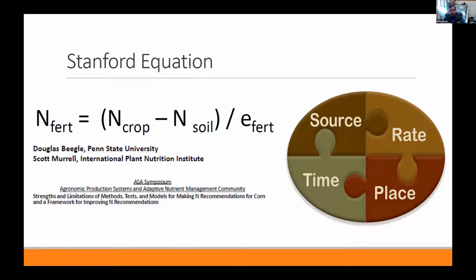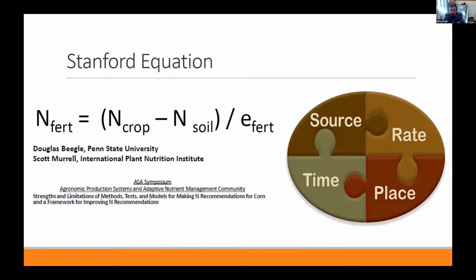Times 2. That 2 is the nitrogen in a bushel plus an efficiency factor, because there's not 2 pounds of N in a bushel of wheat. There's 1.5, 1.4. So that means the remainder is a fudge factor. So we're bringing in nitrogen in the crop and efficiency into that 2 value minus soil test gets us soil.